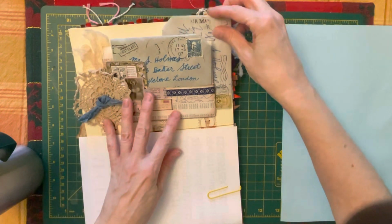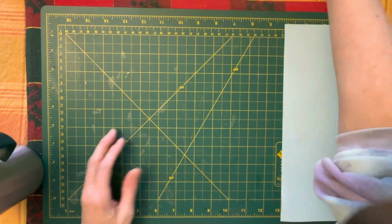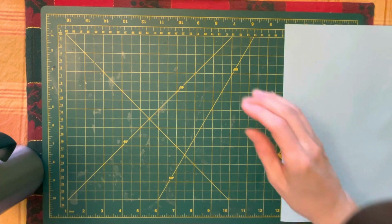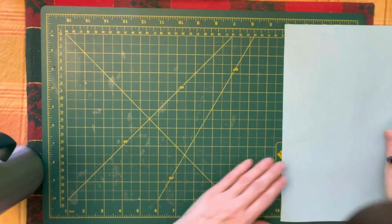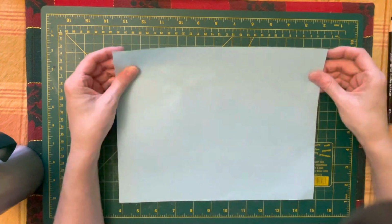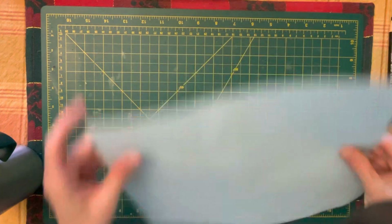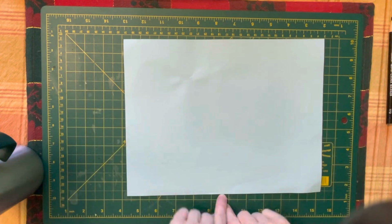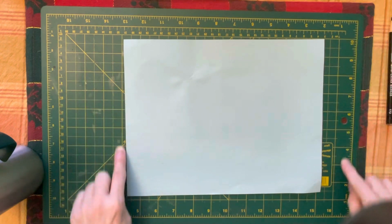Anyway, so that's that, and I will show you how we do this fold, and I'll do it a couple of times so that we can have an understanding of how it works out. And I might use this black pencil to show you where the fold lines are. So the first thing you need to do is get this scrap piece of paper. This is a rectangle piece of paper. The long edge is on the horizontal and the short edge is on the vertical.